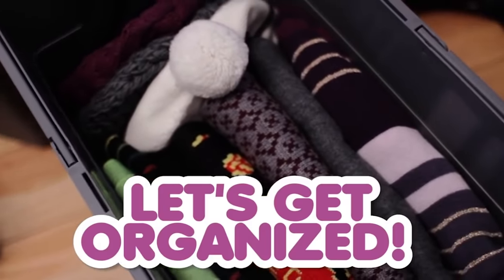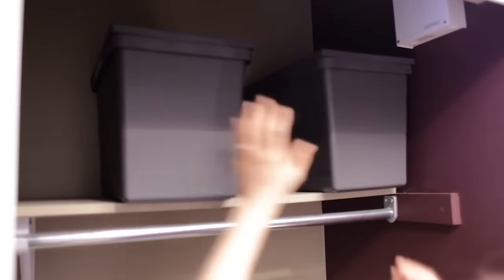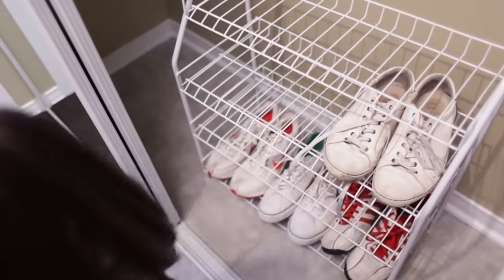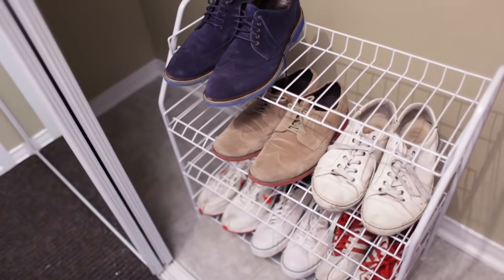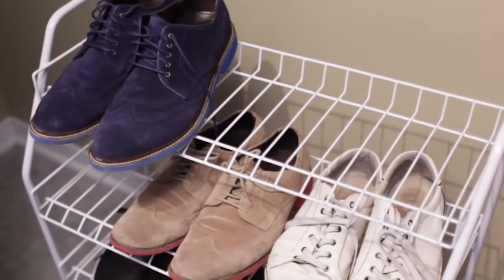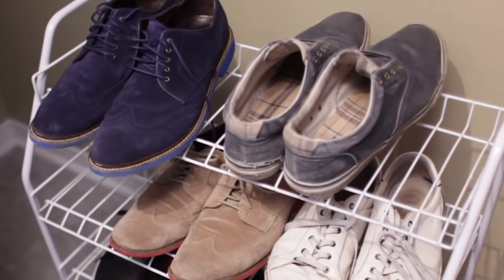We use two bins in our closet that help manage the mess — they contain all of our winter accessories. We don't have a spare closet, so we keep them on the top shelf, keeping hats, gloves, and scarves out of the way. We also bought a shoe shelf to tackle the small floor space. Here's a cool trick: start with all shoes pointing toe out, and as you wear them and put them back, turn them to point heel out. After a few months you'll identify the shoes you don't wear anymore.